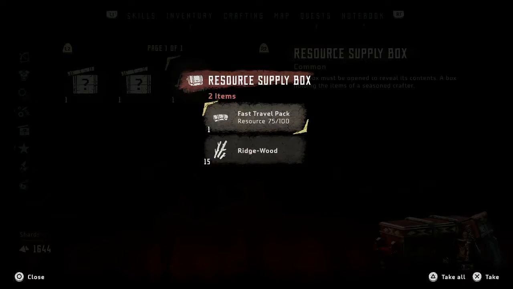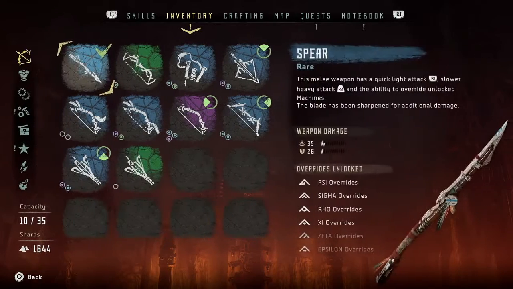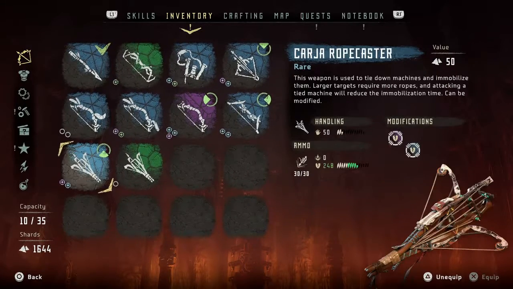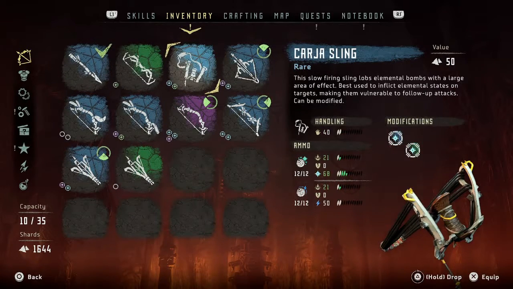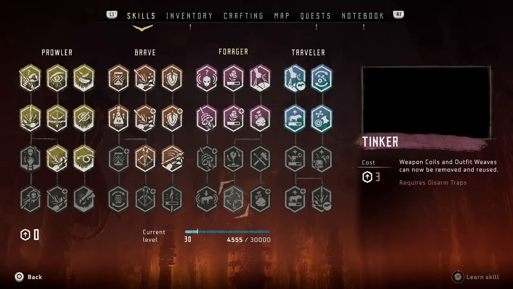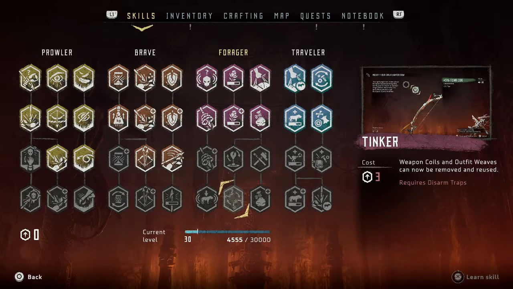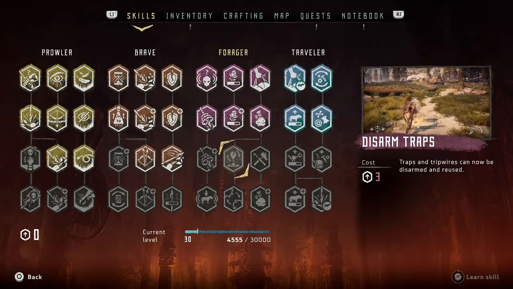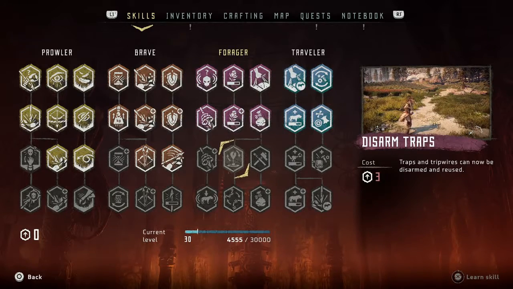Yes, it got me so many sticks. Nice. I might get a better rope caster and stuff like this later on, if I can replace it. How far do I have to get to replace it? I have to get this one, then this one, then this one. That's annoying. I still hate that. Why is that not a natural thing to do, like disarming weapons? Maybe because that's such a common thing to do, they want to make it a bit trickier for the player.